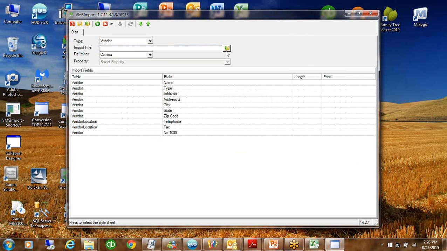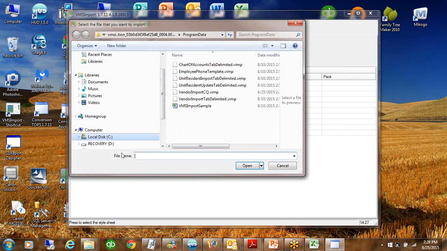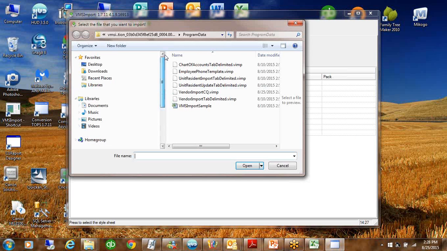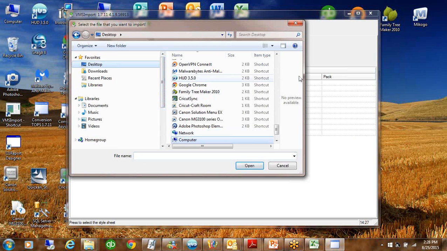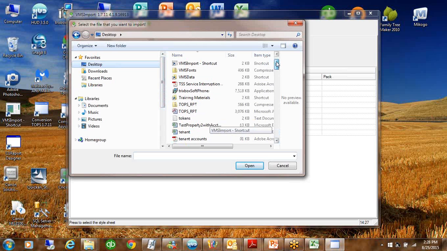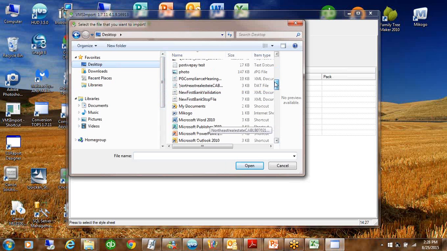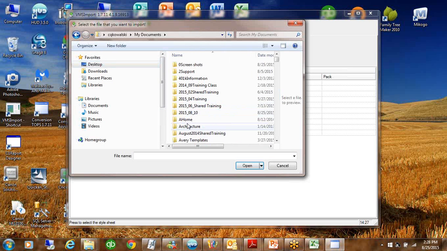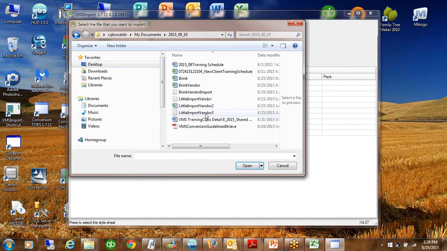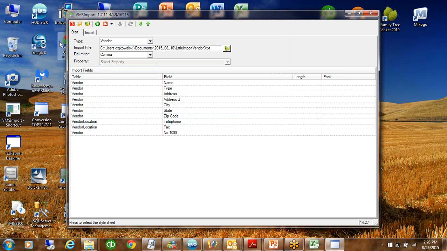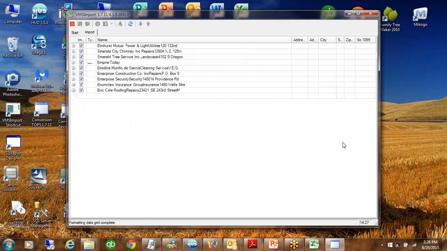All my fields. Now this one, I'm going to go to desktop. All right, import. There we go.